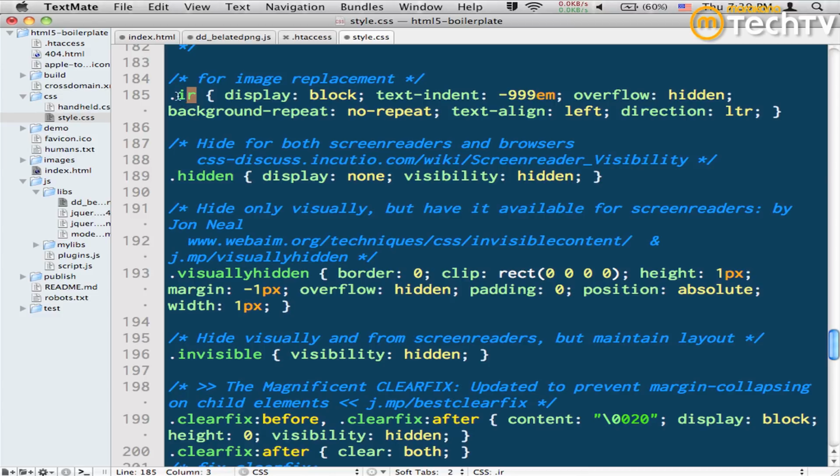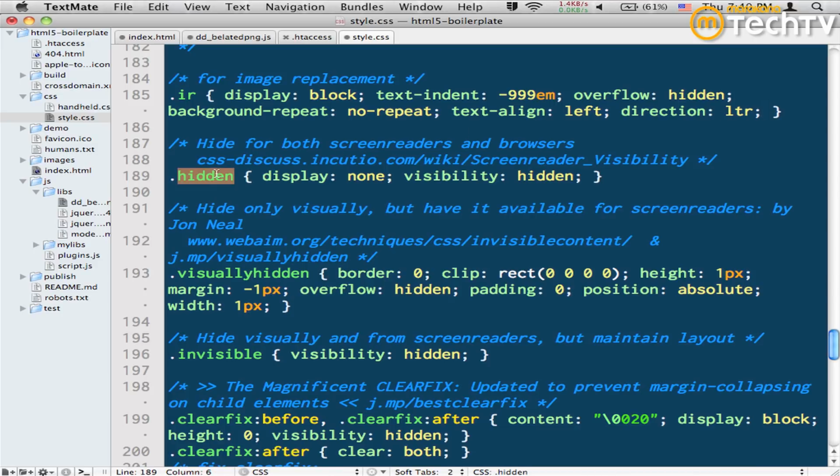Has a little fix in here. If you've done this, the text indent approach is pretty popular. Negative text indent actually becomes a problem in a right-to-left layout. Instead of going way to the left, it actually goes to the right, and then it causes a scroll bar. So that's bad. Anyways, it forces left-to-right direction on that to get around that edge case.